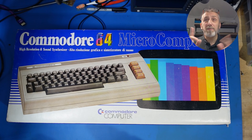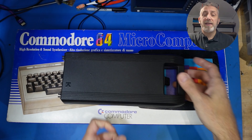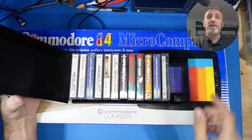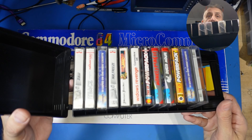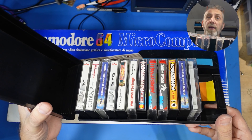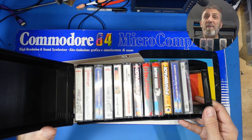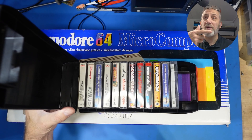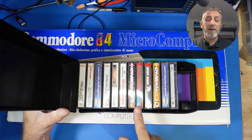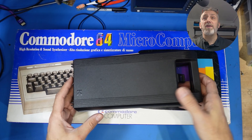I did get some other things with this. For example, this little box here, and if I open this up it's full of a variety of games — we've got Zulu, Outback, Widow's Revenge, Monkey Magic, Danger Mouse, some power packs, etc. I don't think I've ever played most of these. I think I've played Monkey Magic, and maybe Danger Mouse, so maybe check those out on another video later.